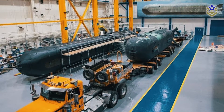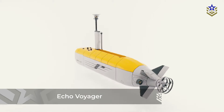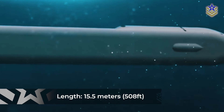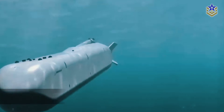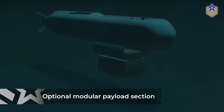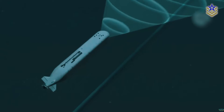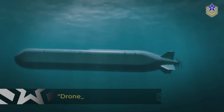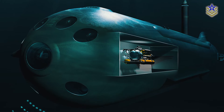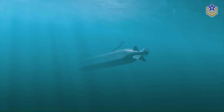The Orca extra-large unmanned undersea vehicle is based on Boeing's Echo Voyager platform, which emphasizes modularity and adaptability. Measuring 15.5 meters in its standard configuration, the Orca XLUUV can be extended by 10.4 meters using an optional modular payload section, increasing its payload capacity to 8 tons. This adaptability allows the Orca to serve various roles, from intelligence gathering to mine clearance. It can even function as a drone mothership, capable of deploying smaller unmanned vehicles for complex, multi-layered missions.